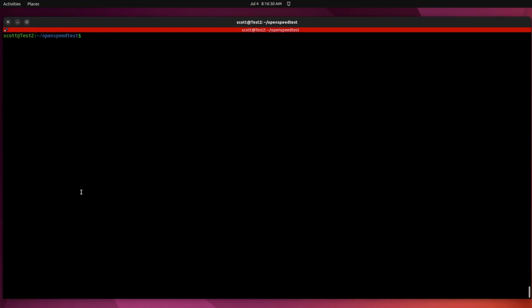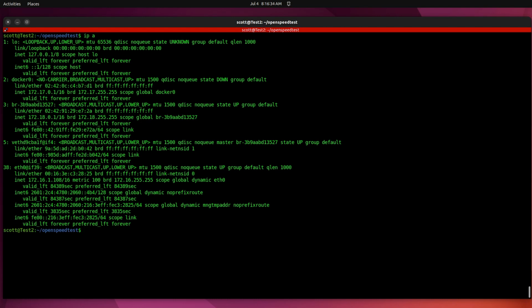In order to find the address of this container, of course, I can do either an ip a from inside of the container, and if I look down, I can see that eth0 has an address of 172.16.1.108, or I can exit out of the Scott account, exit out of root.